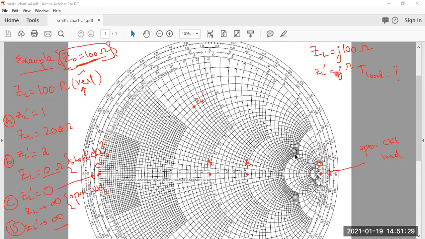Okay. So where is this reactive circle for this value? You can clearly see this is the circle that I'm talking about. It's written 1, so it means this is the point. Let me call this example point E. So where is this on the Smith chart? This point is point E.